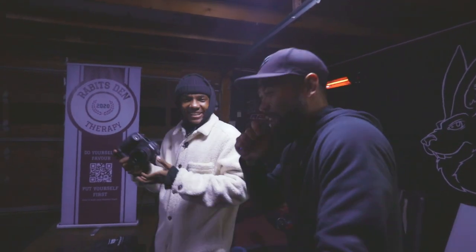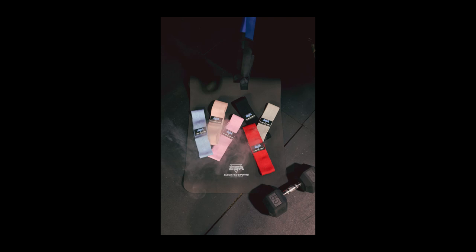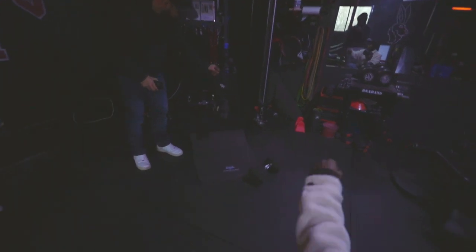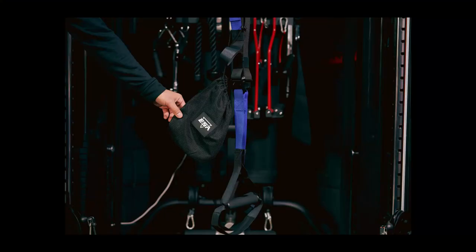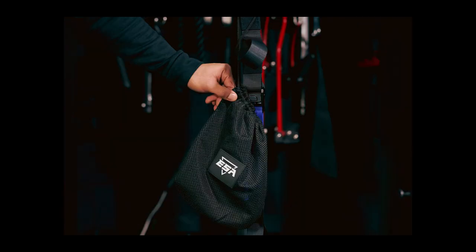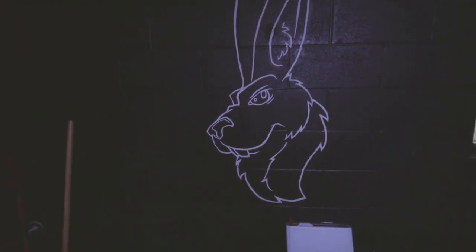Next up, we're going to be doing some product shots. I wanted to add some of the smoke in there because it makes all the images seem very interesting. I wanted to get a little bit of weights in there and a little bit of the mat as well, to sort of showcase the fact that Elevated Sports is more of a home brand and essential brand — you could just use it anywhere and everywhere. Elevated Sports is about using your home equipment and everything you have at home. For these product shots, I wanted to have Chris's hands in there so they make it look very pleasing, and it just adds more interest to the product shot instead of just having a plain product shot.